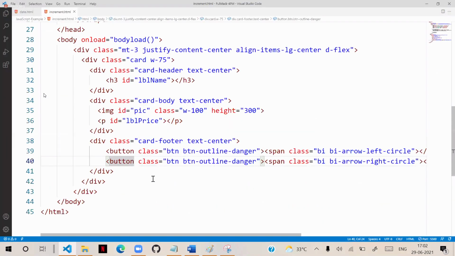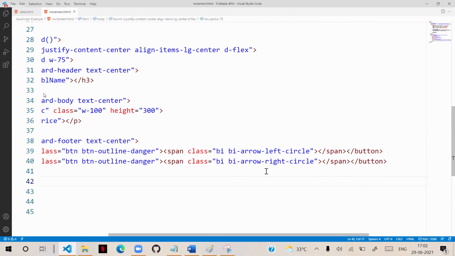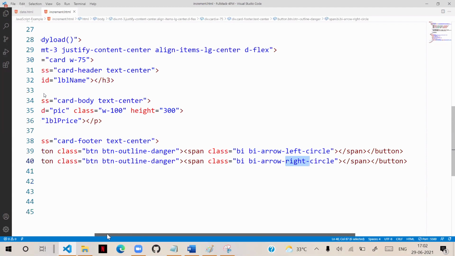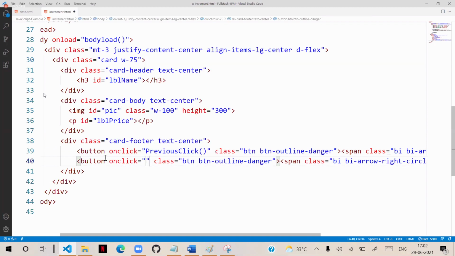Yeah, this first button is actually left circle. That means it is previous. The other is next. So here we have to write onclick as previousClick. Here onclick will be nextClick.